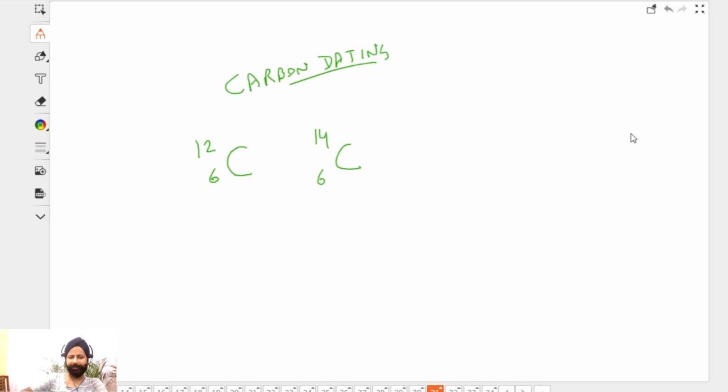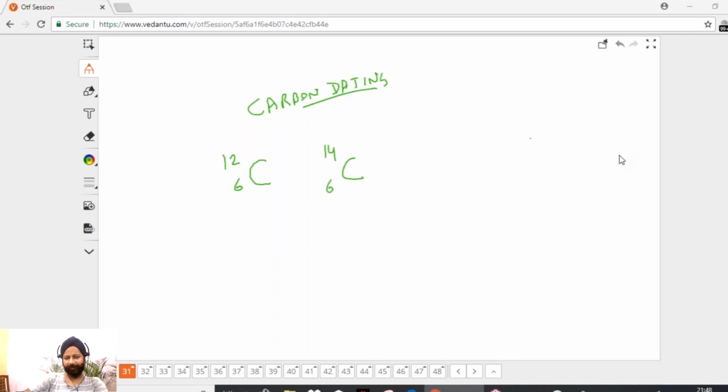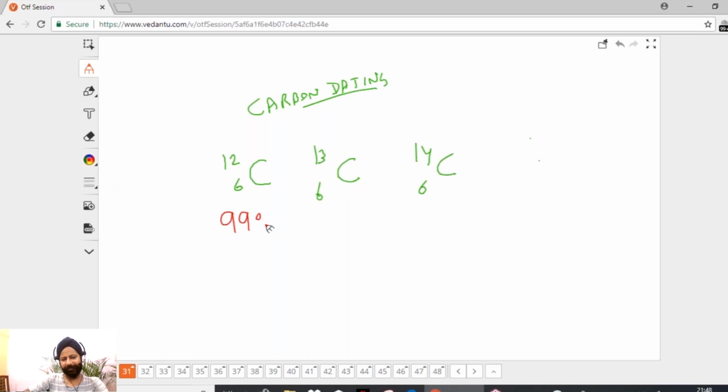So let's talk about that. We will cover the whole thing here. There is carbon 12, carbon 13, and carbon 14. Now we are more interested in carbon 14. So what is in nature? This is roughly 99%. This is roughly 1%, but not exactly 1%, tiny bit less than 1% because you have traces of this also. So just for understanding, let's say this is 0.9% and this is 0.1%. There's no harm, we are just trying to understand. We are taking some numbers here. Okay, so please listen here.